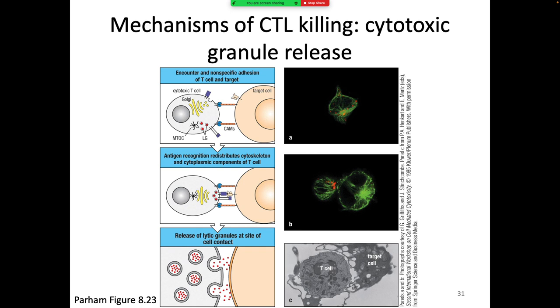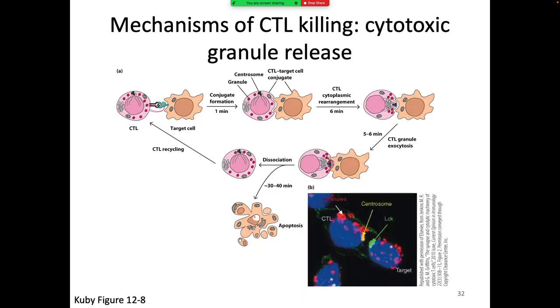And basically, that cell is going to secrete toxic molecules at the target cell that it is trying to kill. And so our cell performs directional secretion and secretes these toxic molecules towards the target cell that eventually lead to the target cell's death. And so you can see this here as well. So our CTL can interact with a target cell. It will then sort of do some cool cell biology to get those little granules right by the target and release them at the target to kill the target. And then it can go away and do this again while the target undergoes apoptosis.